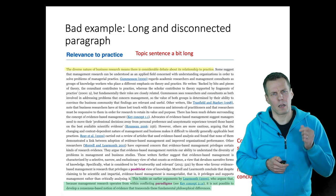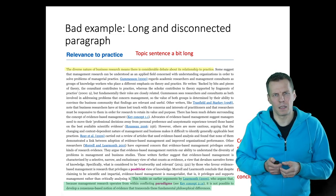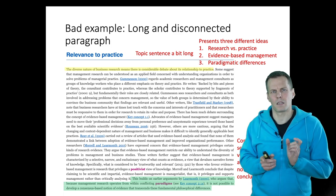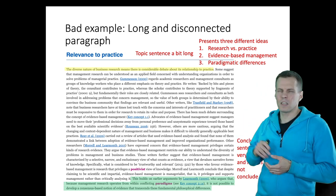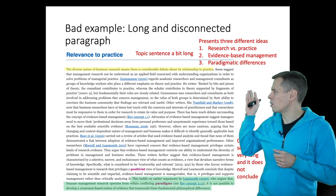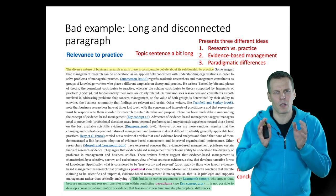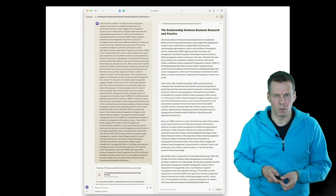The biggest problem is the lack of unity. In this paragraph I can find at least three ideas: first, there is a discussion on how research and practice are related; second, the idea of evidence-based management and whether that is supported; and third, paradigmatic differences. We can try to restructure this paragraph to make it more understandable. Because I don't want to spend my time on this manually, I'll just give it to Claude AI.